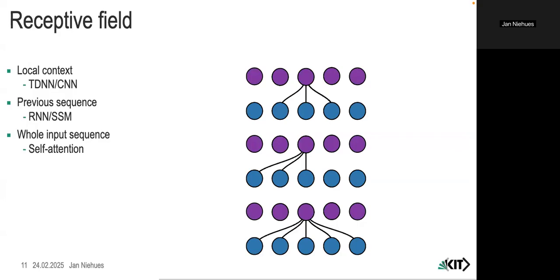Then you have the RNNs, or the state space models. In this case, in the middle here, your receptive field is always all previous parts of the sequence. So in this state, it depends on these 3. If you are doing this calculation, which we saw for the nonlinear, you directly see that this one depends on the 3 inputs. For an RNN, you see that they depend via the hidden state. So you are always only looking to the left and never to the right.